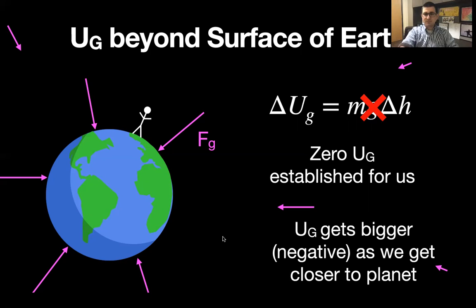And so then the other thing to know is as you get closer to the planet, the gravitational potential energy gets bigger in magnitude, proportional to the fact that the force of gravity by the planet is getting bigger. And that number is a negative number, which just means in this circumstance, the negative means pointing towards the planet or into the planet, which makes sense and matches with what we've already learned, because objects want to have the lowest possible gravitational potential energy. And by that, I don't mean closest to zero, I mean the most negative, like the lowest. So as it gets close to the planet, the object actually wants to go towards the planet because that's lower gravitational potential energy. So that just makes all of our definitions line up with everything.